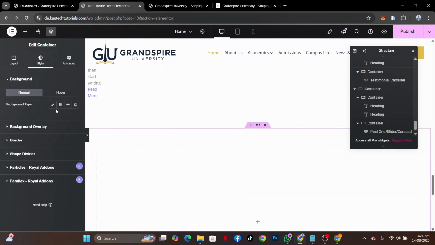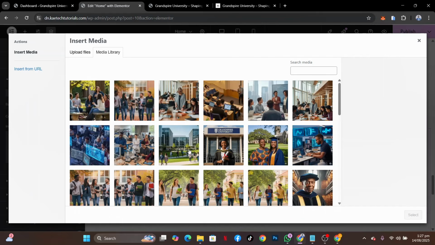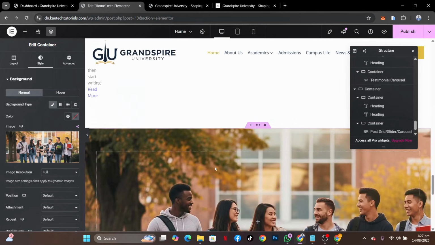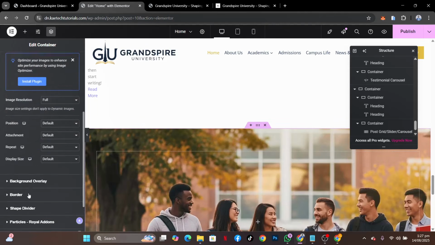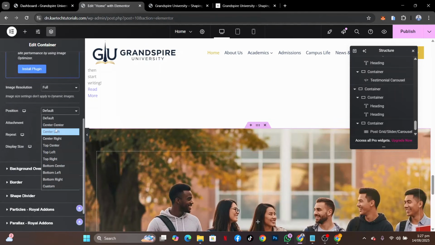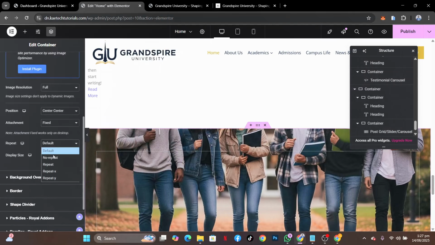Go over here, go to this one, click on this image, and just choose any image that you want to use, and then go to position center, make it fixed, and then also here no repeat, here cover.